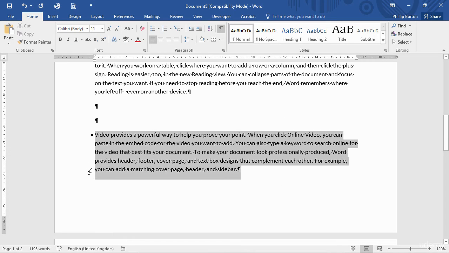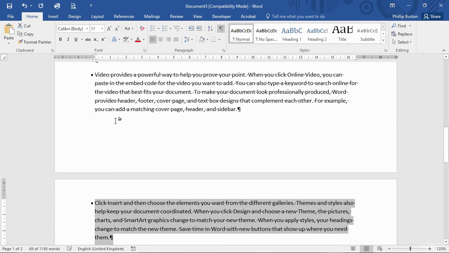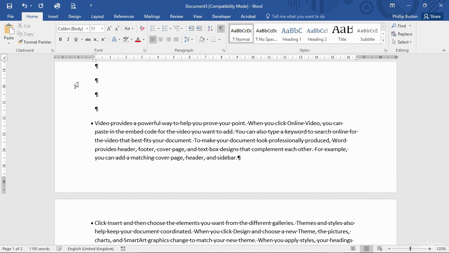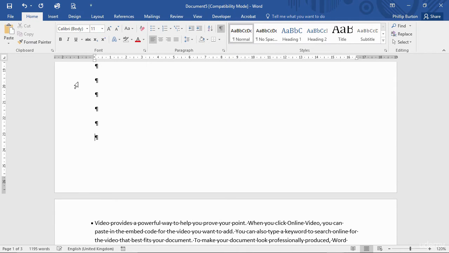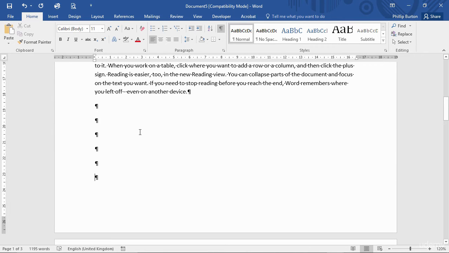So it's keeping the lines, the entire paragraph together. So it's not keeping this paragraph with that paragraph, it's just keeping the lines in that paragraph together. So keep pressing paragraph marks, and eventually the entire paragraph has to go on to the next page because it's keeping the lines together.